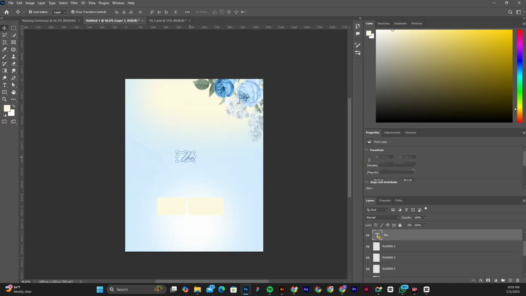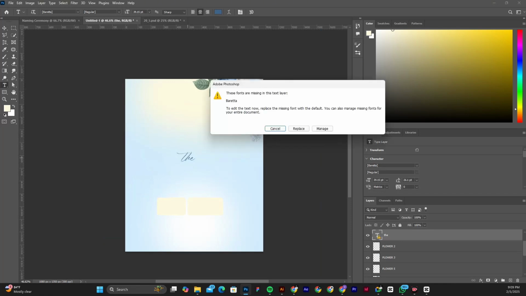I think that's what we use, the one I remember. I'll change this and just type naming ceremony. Let me just replace this font.